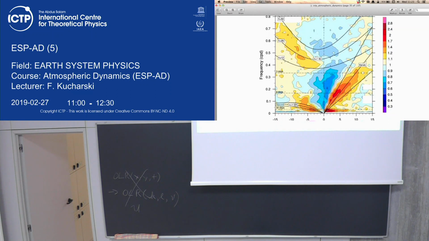The Kelvin waves from the Pacific go to the Americas and go back, because Kelvin waves can have negative wavenumbers. So it could be that some of the waves we derive today also have the name Sanai waves. I'm not 100% sure that is not the case. We will have to look that up. It could be that some of the waves that we derive today are actually called Sanai waves, because in principle the derivation we do today is strictly valid for the ocean. So at the moment we will not be able to even distinguish ocean and atmosphere.